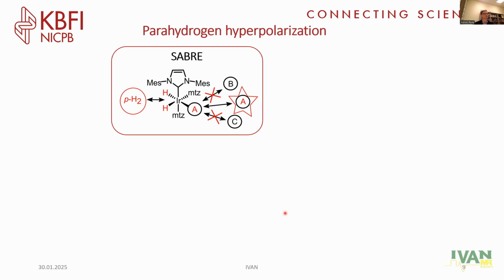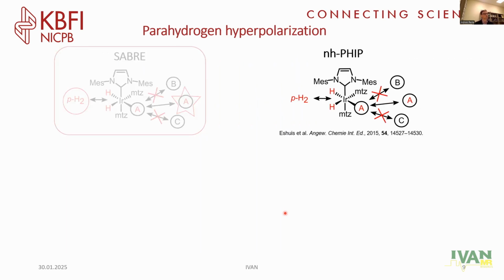So what we're doing is not SABRE, but we do something that looks almost the same. It still uses para-hydrogen. It uses that very same iridium catalyst, but we are not waiting for the analyte to go away. Instead, we are detecting the chemical shifts of the two para-hydrogen-derived hydrides while they are stuck to iridium, and while the analyte is still stuck. And basically now we are detecting each analyte, or chemosensing them, via the NMR detected signals of these hydrides.